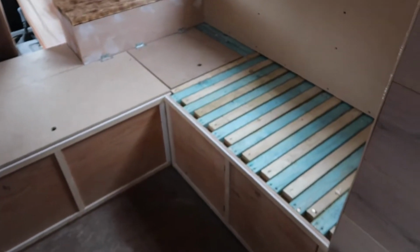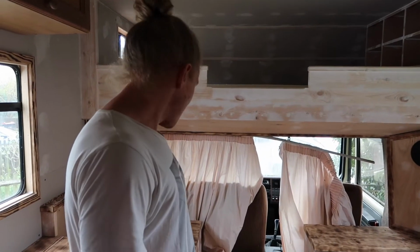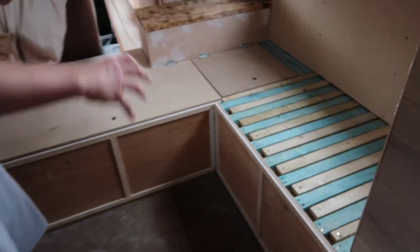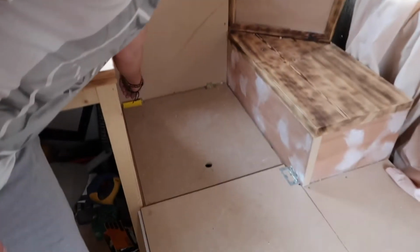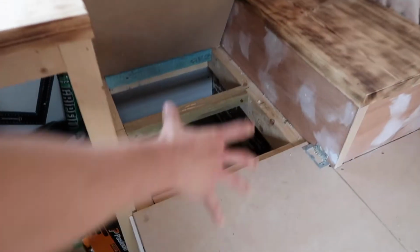I've probably spent about 3 entire weekends thinking about this and doing it. We needed somewhere that can store all our stuff and fit 4 of us to chill out. So we've made it so the whole thing is accessible. Just a bit of trim for the bathroom, we'll get on to that in a minute. That's where our batteries are going to go.